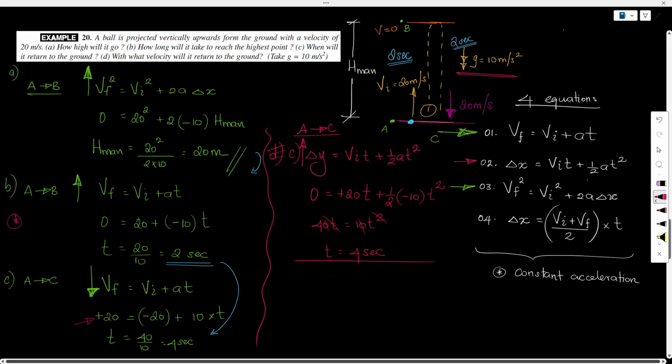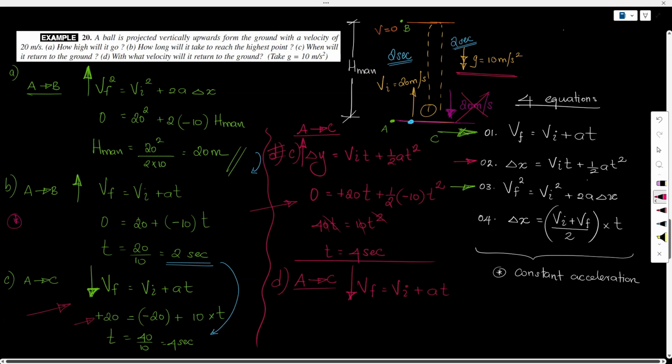So I have told you one shortcut, and I have shown you one equation, and this is another equation in which you could do the same thing. Now going back to the D part, I want to find the final velocity. In that case, I'm going to assume that I did not know that the velocity at this point is 20. So I'm going to use it from point A to point C again. The equation I'm going to use is the first equation, which is final velocity equals initial velocity plus acceleration times time. Since the object is coming down at point C, I'm going to use it in the downwards direction.